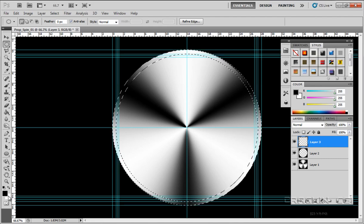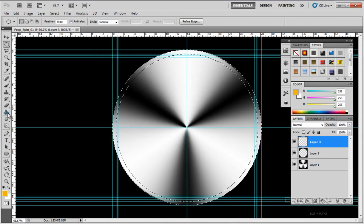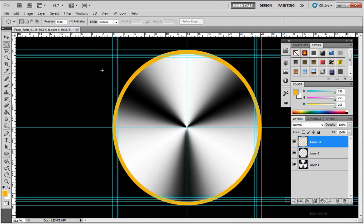Now I want to create a colour somewhere in the yellowish orange range, something like that. Say OK, grab our paint bucket and let's fill this section in there. We can now deselect this. Let's go for the marquee tool again, and I want it coming down to that next line, about there, and down to the corresponding section. Have I got one too many in here? Probably. There's the gap. That looks right.